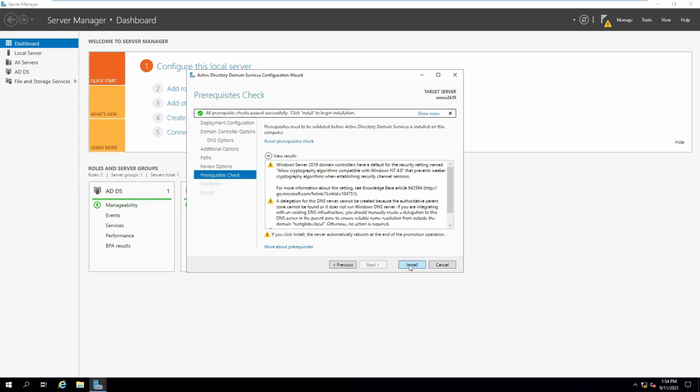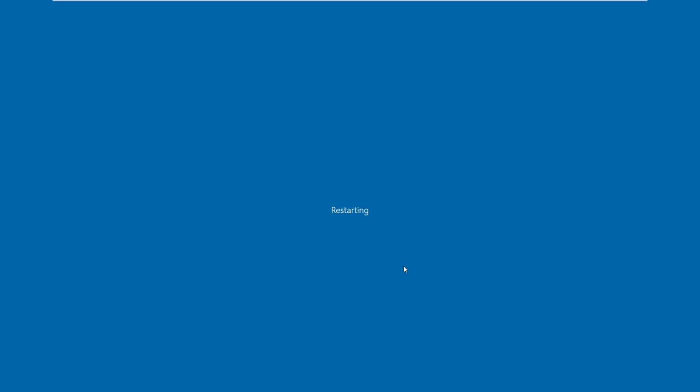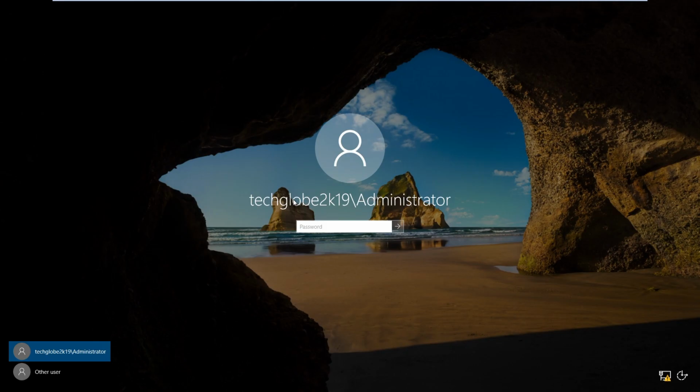Click install. The system wants to reboot. Wait for the reboot process. Now the system automatically restarts. After the installation, the name has changed, and I'm going to log in again.